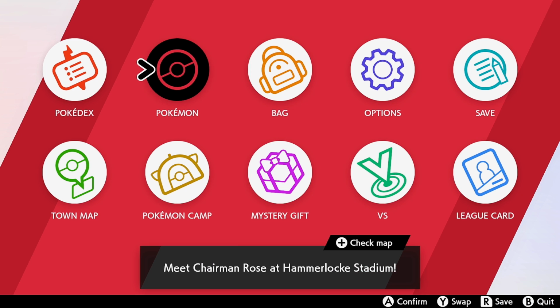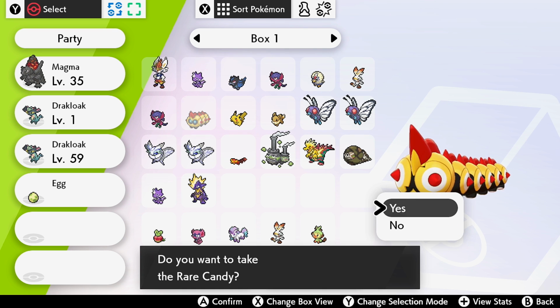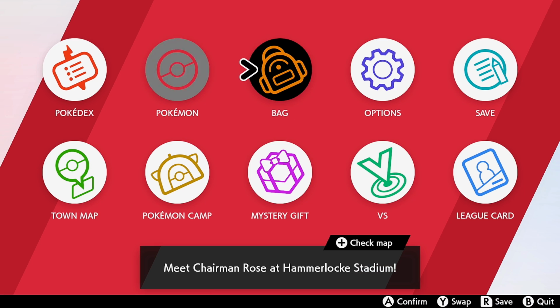Okay, so as you've done before, just go back into your PC and take another rare candy off a Pokemon, if you obviously have these rare candies. And at this point, honestly, I would just save my game just to make sure that nothing crashes again.